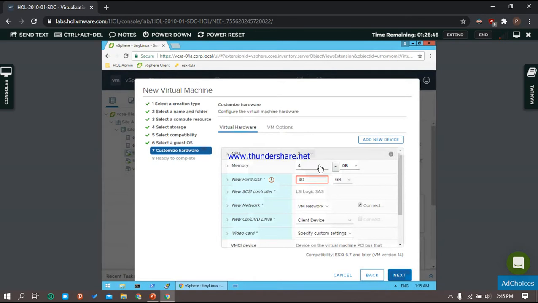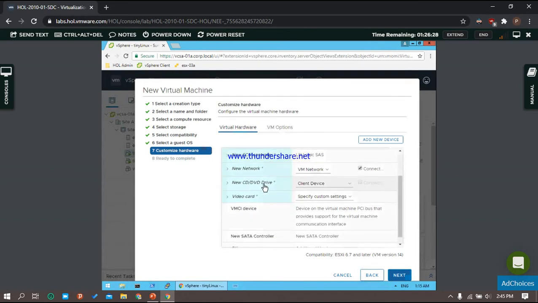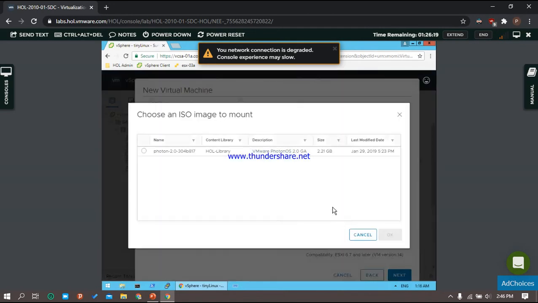Then 2 GB RAM, hard disks we want 6 GB, and then for Photon OS we need to go here, new CD DVD drive, then choose the last option, content library ISO file, Photon, then OK.